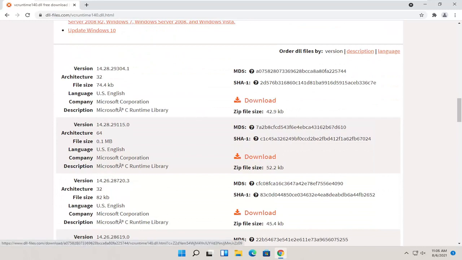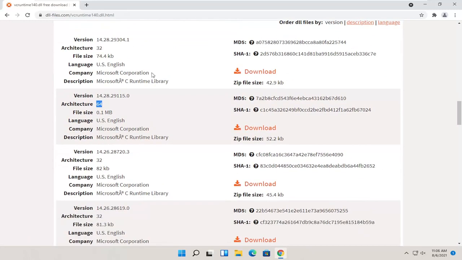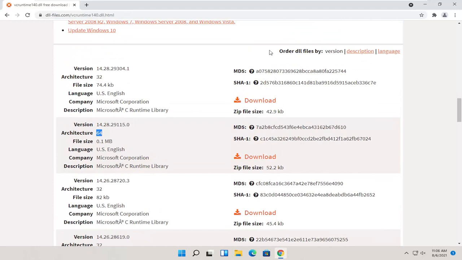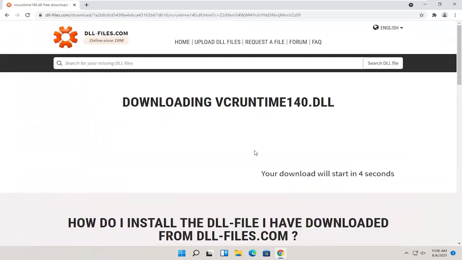You want to make sure you're getting a 64-bit version. And just go up near the top. This should be the more up-to-date version. So this will change as time moves on. But go ahead and select the 64-bit download here. So selecting the orange download button. Give it a moment to begin the download process.